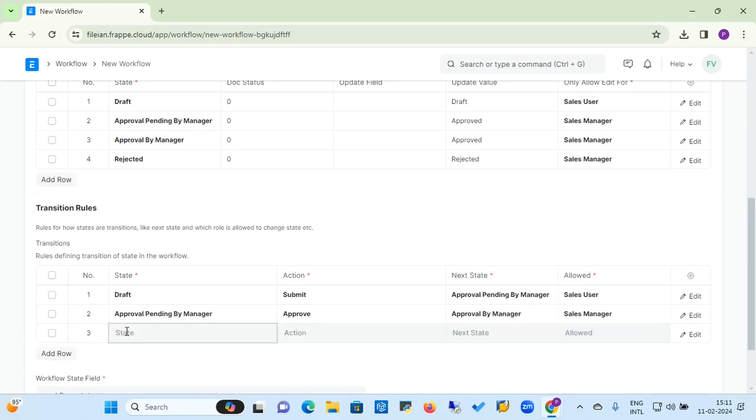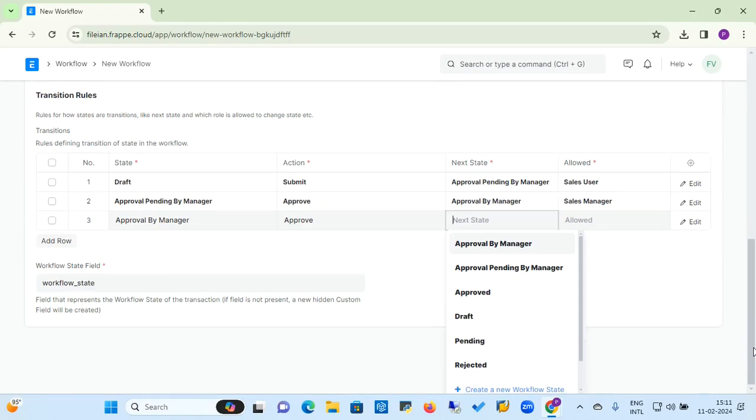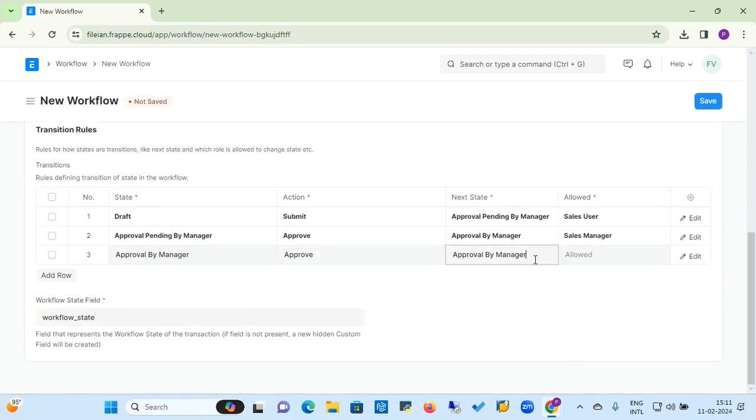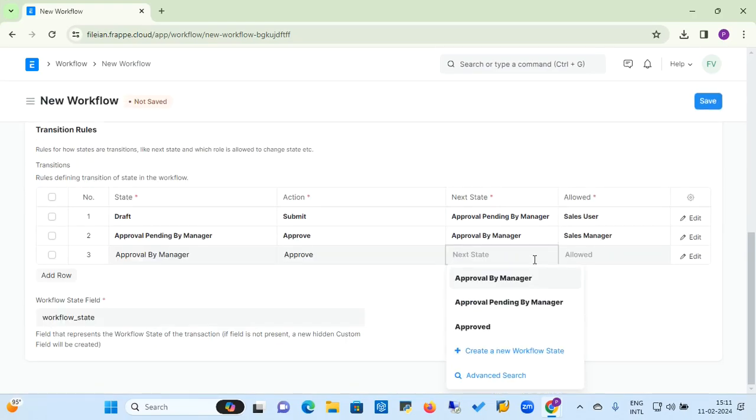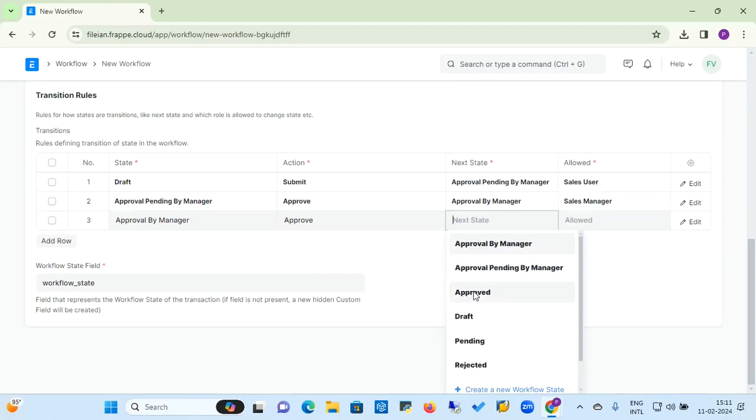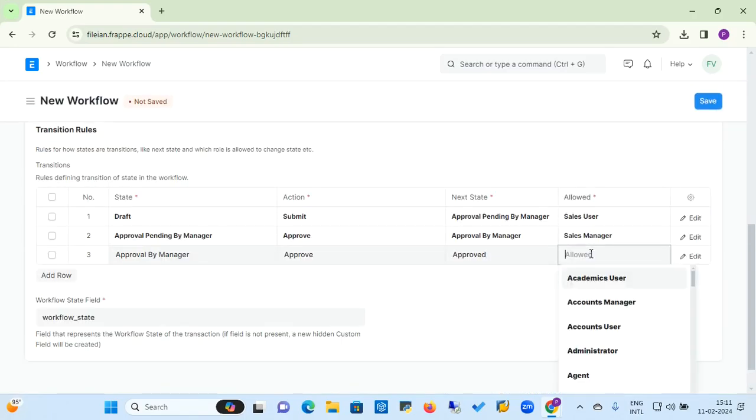From the state approved by manager, the action would be approve, and the user will be a manager.